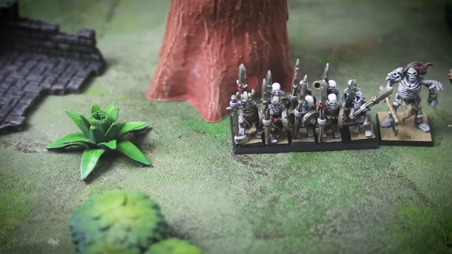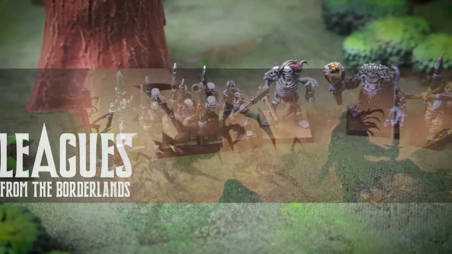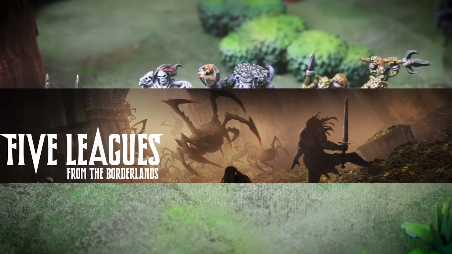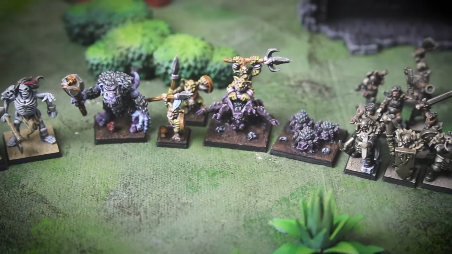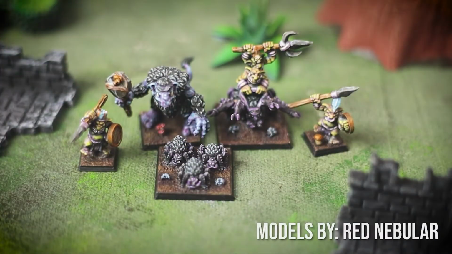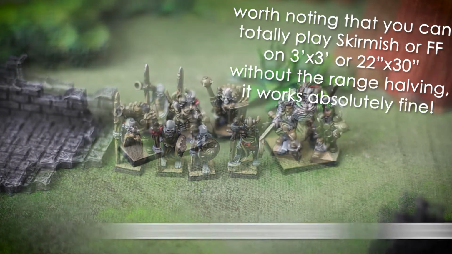Before we start, it bears mentioning that I have still played a bit of Skirmish. I'm currently prepping for the upcoming release of 5 Leagues from the Borderlands, so my model prep has had a fantasy bias. You'll definitely be seeing these models again once I cover 5 Leagues from the Borderlands. This batch of models is at around 18mm, so I played OPR with measurements halved on a 2x2 foot board. Those are incidentally the kitchen table rules.